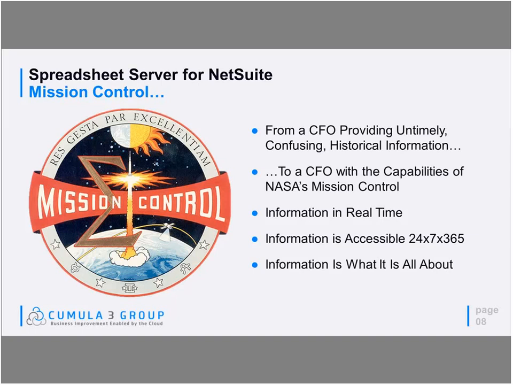So technically, what we're talking about here is information in real time. As things change, and as important information needs to get into the hands of the decision makers, it happens. And for all of you who have ever surfed the internet, information is accessible 24/7, 365. When you get down to business, or even the world in general, information is the key to what it's all about. Next slide, please.